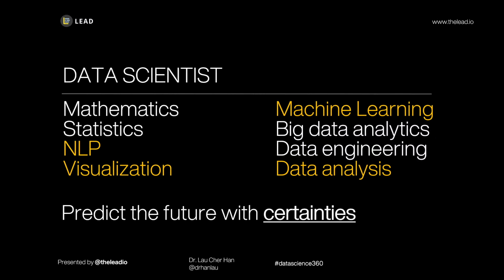So if you want to become a data scientist, you need to learn machine learning, data analysis, visualization. These are the basics, and then you can specialize in unstructured data and natural language processing as well. So these are the three main types of career, or job positions, in data science. One thing that I would like to highlight for data scientists: a data scientist is a position that is broader. It's not as niche as a data analyst, but you are working on something broader, and you look after the entire spectrum from end to end.